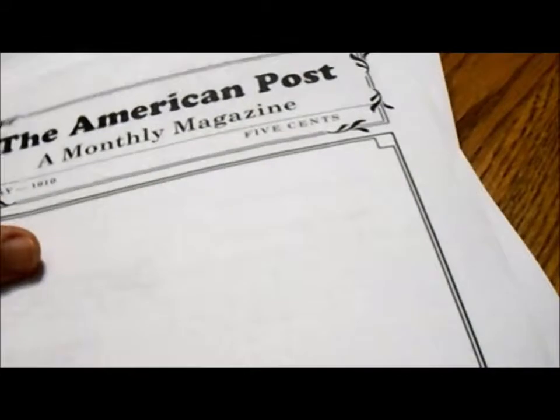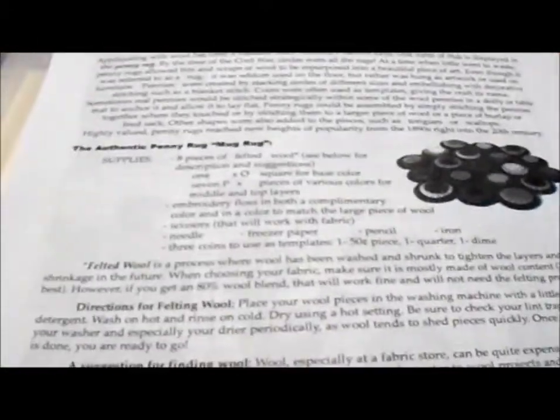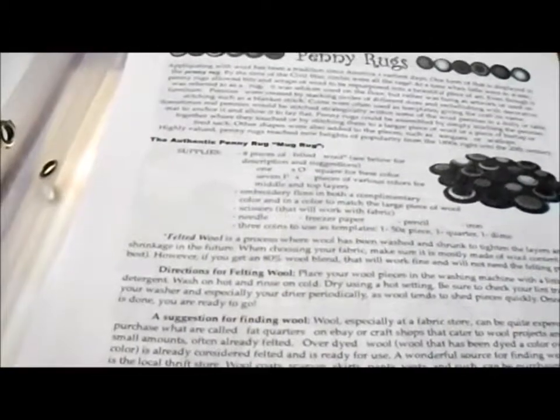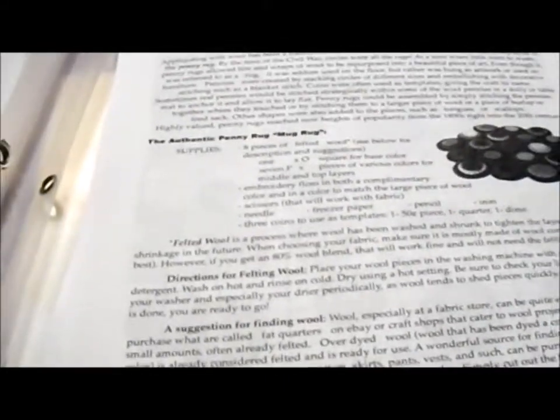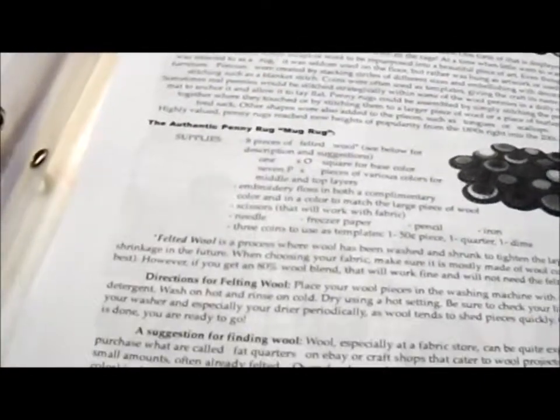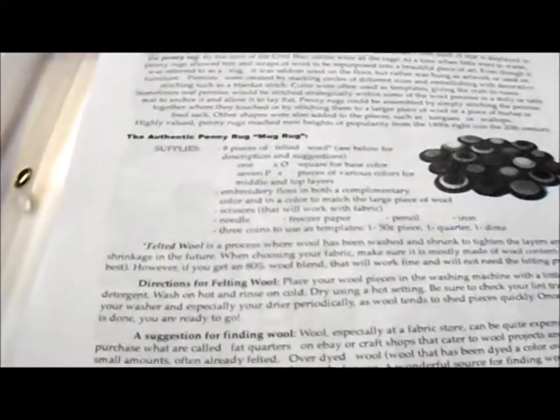Whoops. Now we're at our arts and crafts project. There are several arts and crafts projects included with these sets. I sat down with the boys and I chose the ones that they were actually excited about doing. You don't have to do every single thing in here. If you do, that's great. If you have a lot of kids, you might have some kids do one thing, some kids do the other. For example, my boys were not excited about fashion design or playing with paper dolls, which are some of the activities that are included in this section. I have put pictures of those things up on the blog review so that you can see them though.